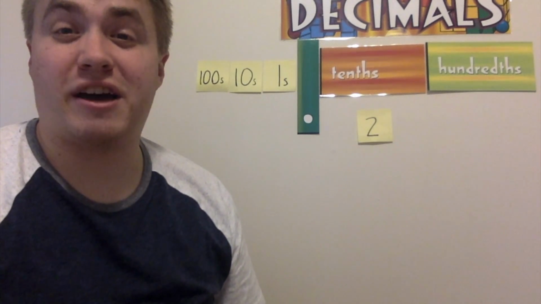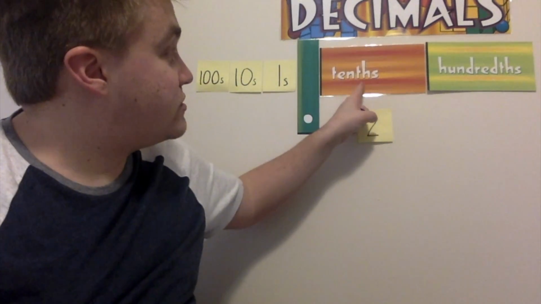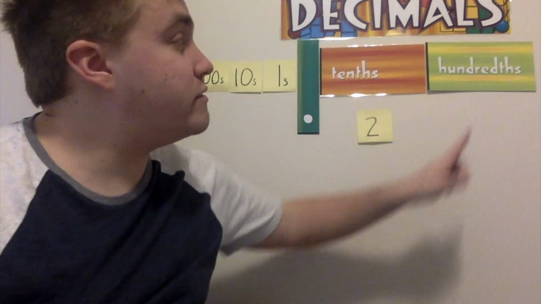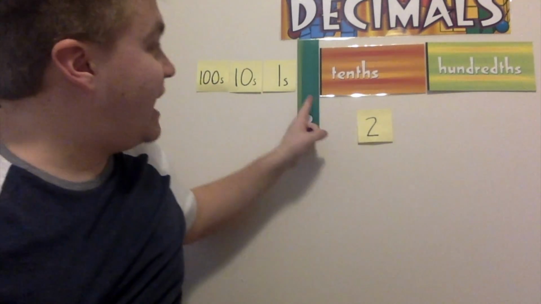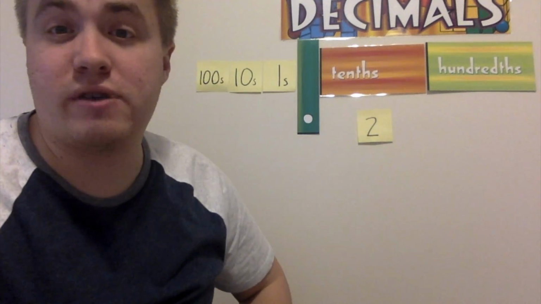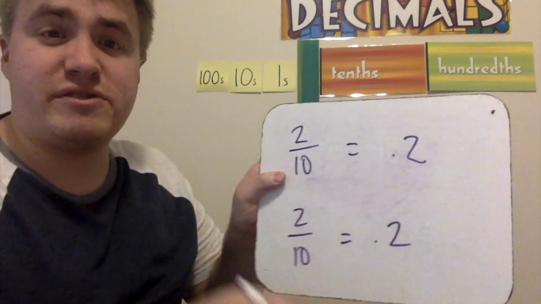So recently we've been talking about decimals that have only been less than 1, right? Decimals where we talked about the tenths place value and decimals where we've talked about the hundredths place value. Well, today we're going to be adding in a couple of the place values greater than 1, ones that you already know, okay? So if I have the fraction 2 over 10, right?